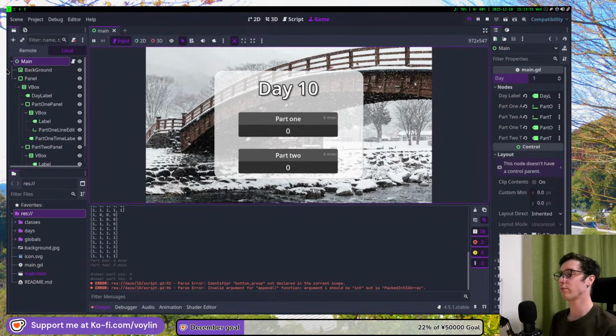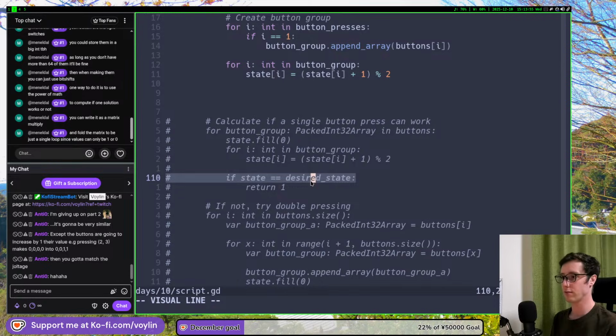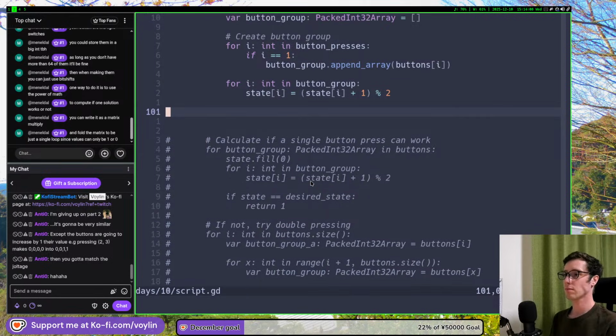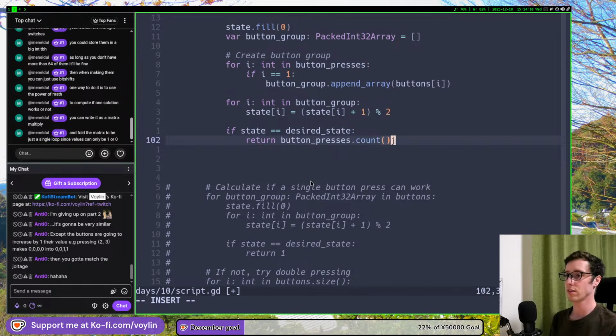Okay, I don't want to remove my old code yet. Yeah, I should probably have done this. And then I just return the button presses dot count.